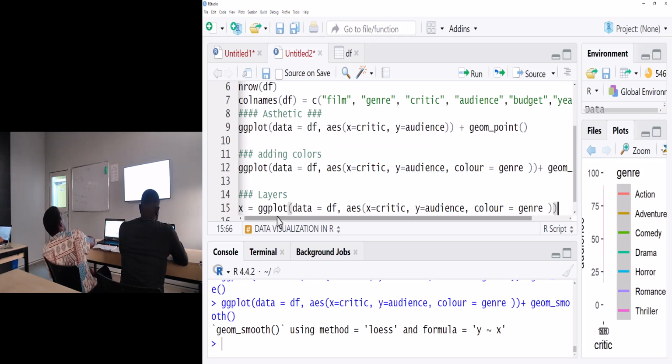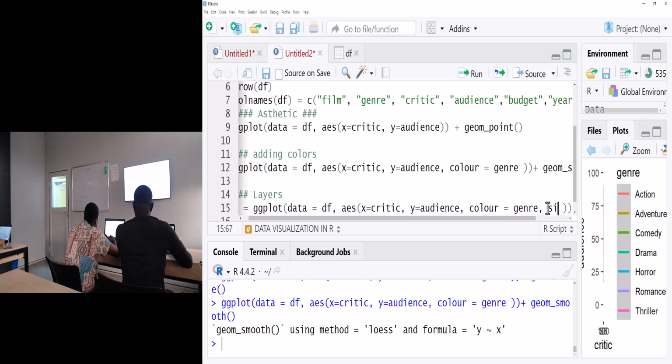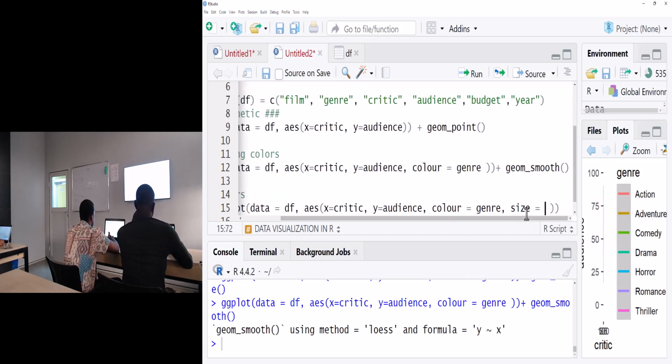This is what x is equal to. So inside here, color is equal to general. Now add the size again. Let the size be equal to budget.